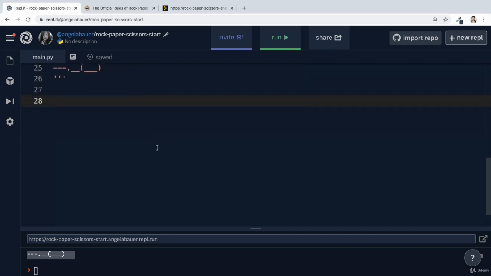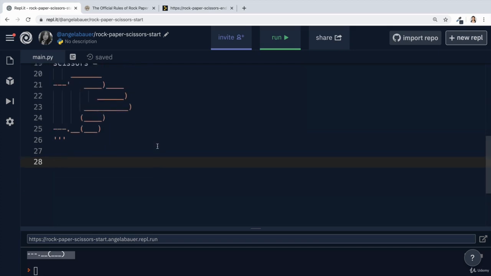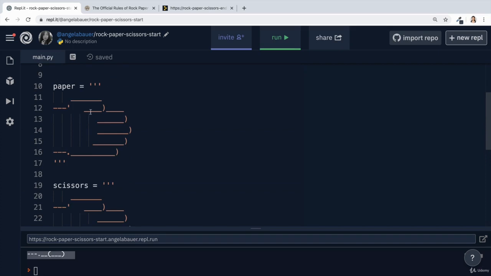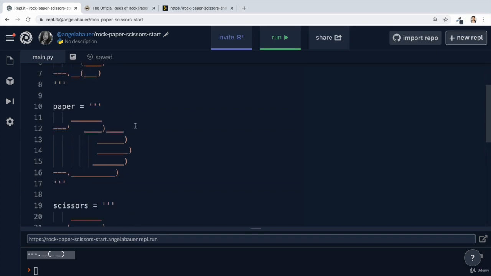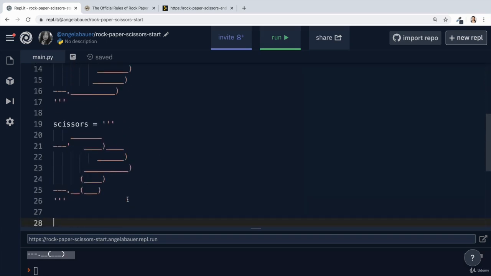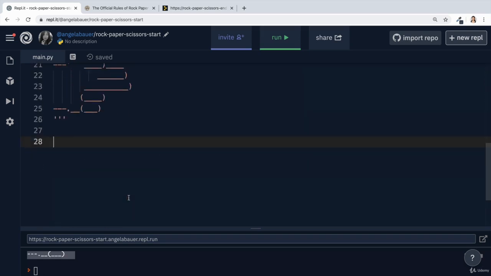And then maybe thinking about putting down the logic. Well, if the computer chose scissors and I chose paper, then I'm going to lose. Or if the computer chose rock and I chose paper, then I'm going to win. And putting that down on a flowchart using draw.io or something like that can make this challenge a lot easier as well. But without further ado, the first thing I need to do is to produce a user choice.